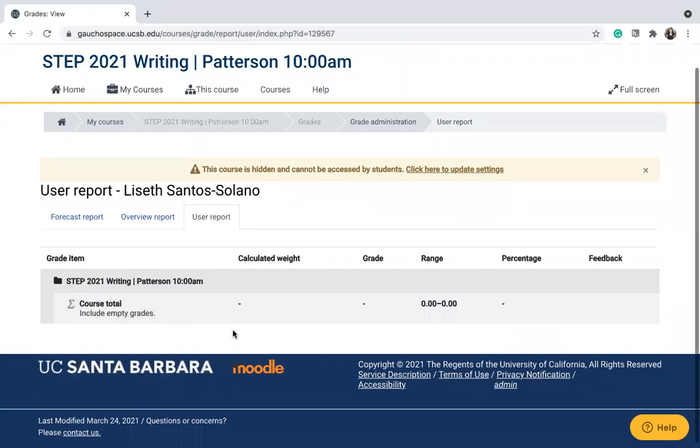Here is where you will be able to see your course grade progress. Depending on how often your instructor or TA updates grades, you will be able to see how your assignments calculate to the total. Some instructors will grade differently, so always refer to the syllabus. You will not be graded on your work during STEP, but you will visit this site more than once during the academic year.